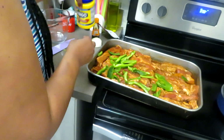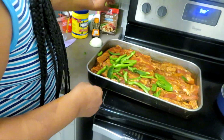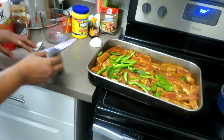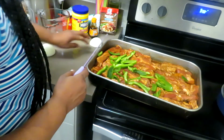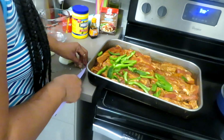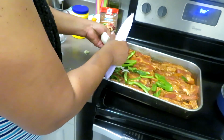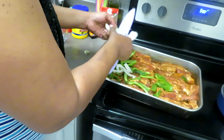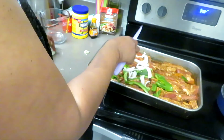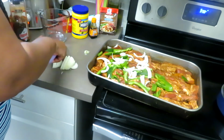Now to make your gravy, you're going to need some cornstarch or flour, okay? You're going to need a McCormick brown gravy pack. You're going to need some Master gravy. Now if you don't like Master gravy, they have that Kitchen Bouquet. I have not been able to find that. Every time I go grocery shopping, I've been looking for it, and all I see is this Master gravy. So I get that. But you use whatever you want to use to get your gravy thick how you like it. Or you don't have to use it. If the brown gravy pack is going to be enough for you, then by all means.